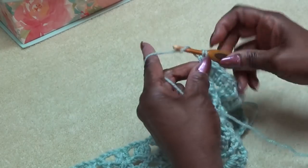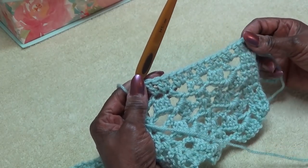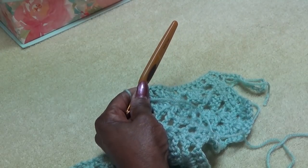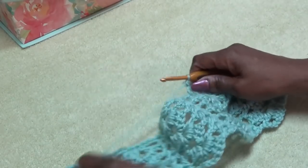I'm just going to put a double crochet. That's all we're doing. And you see how nice and flat that is, and I'm not overcrowding. I'm not trying to overdo. I just want some nice double crochets to lay flat, and it will work itself out. It will be just fine.